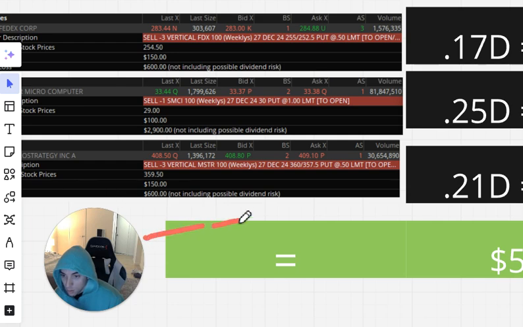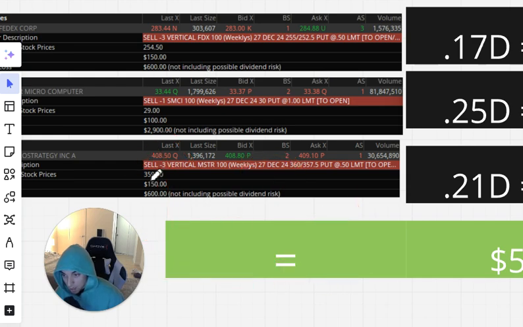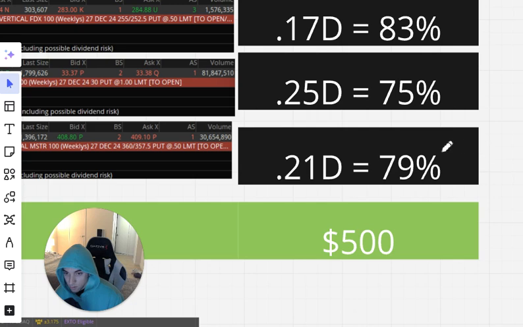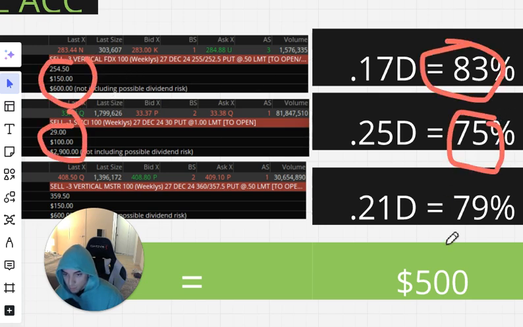So I sold -1 of the 360 put and then bought the protective leg below it to create a bull put spread at 357.5. Keeps a nice tight width between our legs. And as long as that stock stays above 360 by our December 27th expiration, we keep a net premium of $150, and that is a 79% probability trade. So I'm picking up small wins, but they're high probability, and these stack up to a nice $500 in 3 clicks.